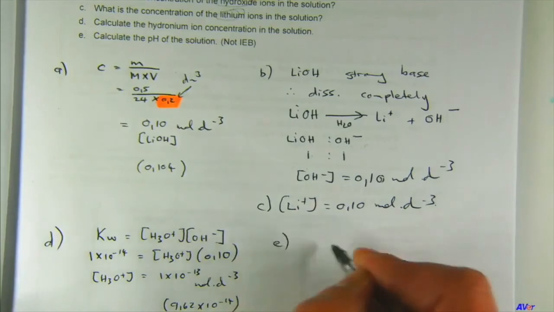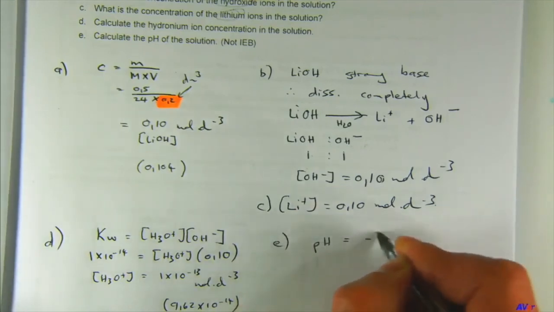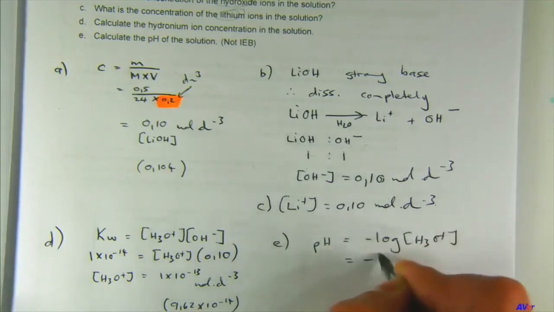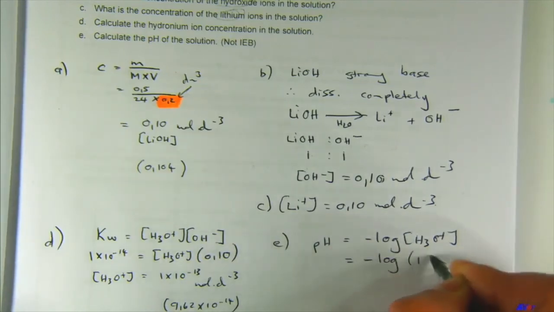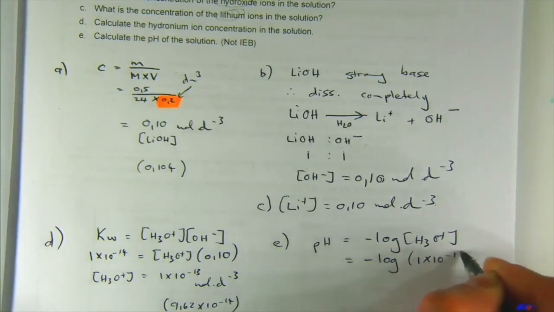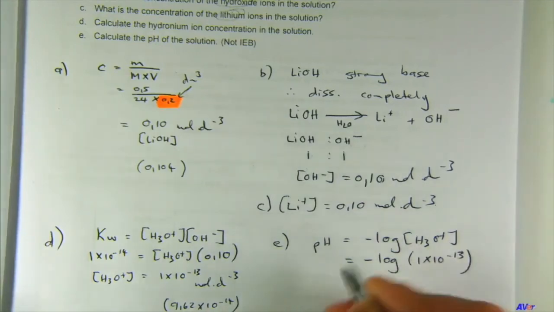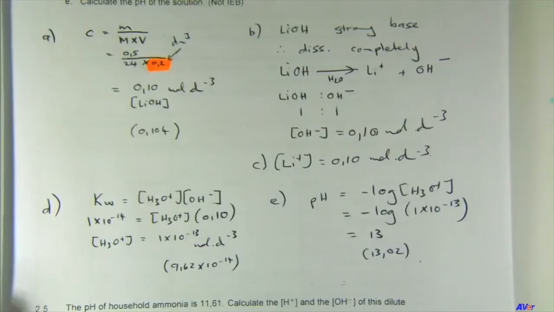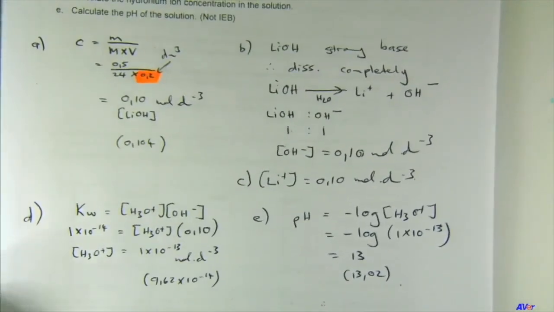And then pH is just putting it into the equation. Negative the log of the H3O plus, negative log of 1 times 10 to the minus 13 to give you a pH of 13. And if you haven't rounded, you would have ended up with 13.02. Is it getting better? Yeah, it's not that difficult. Whenever you have H plus and you're looking for OH minus, KW, right.